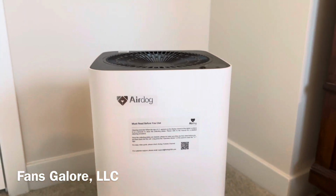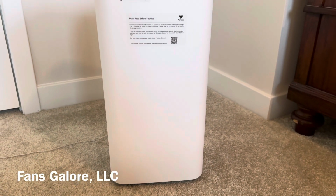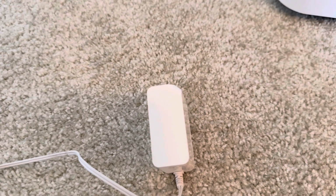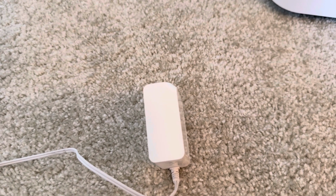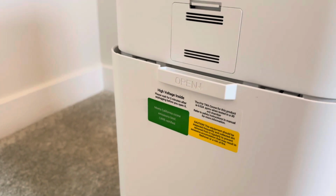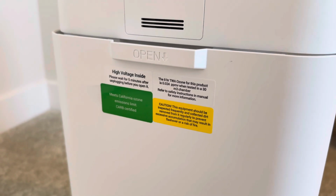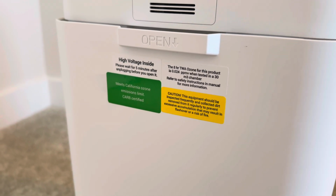So I'm just gonna take the unit apart, show you all the filters and basically how they all work together, and go ahead and do a demonstration and what I overall feel about this unit. Of course, before we actually start to take apart the unit, it's always good to unplug it because any sort of appliance you should probably unplug before opening it. But it's just got a little DC adapter. Plenty of warnings just to let you know also about the ozone and how little it produces, which is really good. And obviously just to make sure to keep it clean.